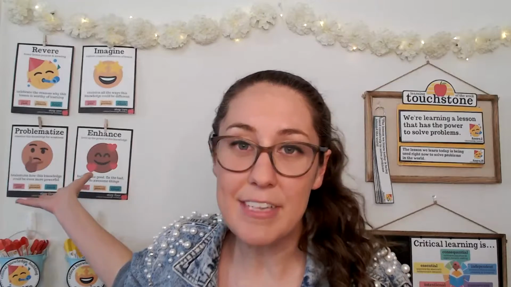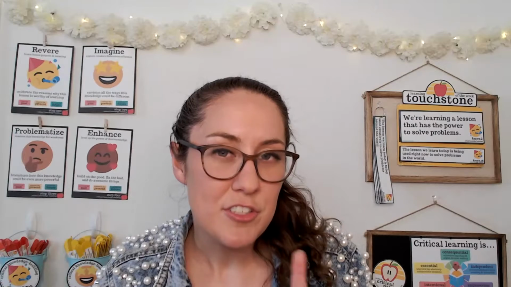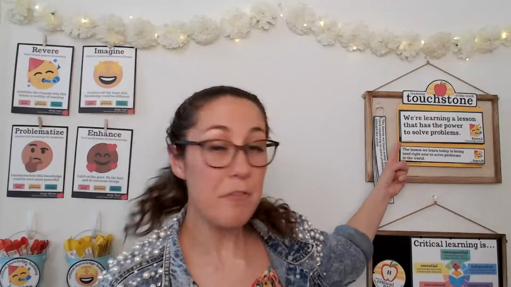But here in this afternoon session, I'm talking about my RIPE critical knowledge building system, which includes these lovely visuals that you see behind you. So you can develop these critical thinking skills by using this system. It uses touchstones, which are what I like to call anti-standards. And this is the one for the week.